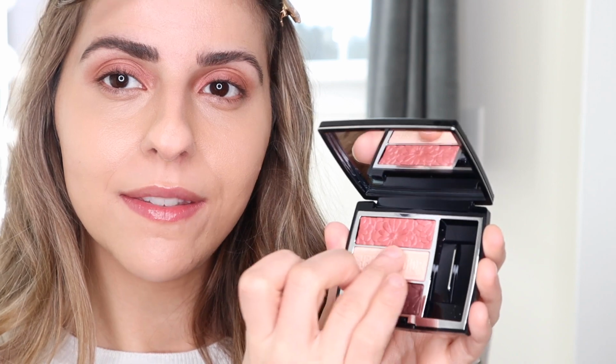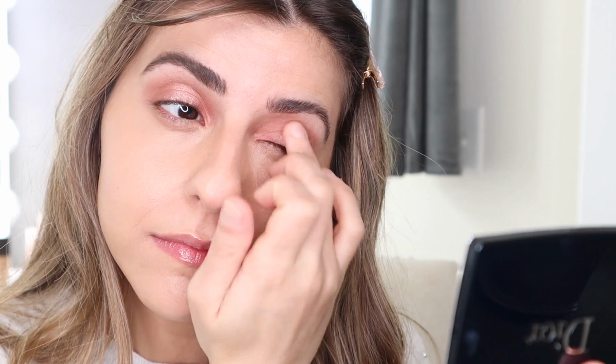So let's get into the next shade. I'm going to pick up the middle shade and just pop that in the middle, just to create a little bit of a highlight. Oh, that created a beautiful pop, and it really brightened up that eyeshadow. Very pretty combination. Now we're gonna keep it simple, and I'm just going to grab the bottom shade here and kind of create an eyeliner with that, or use it as a liner, and probably even shade it underneath my eyelash as well. So let's see how that looks.